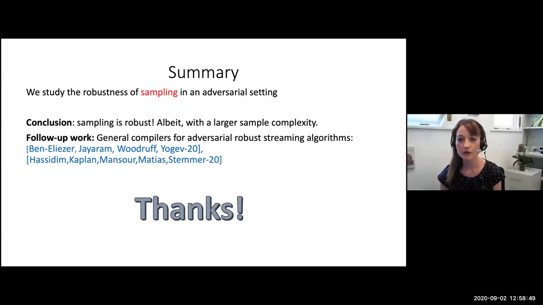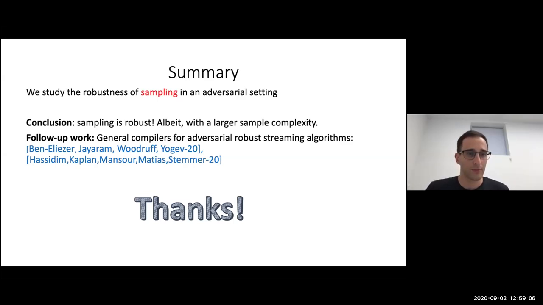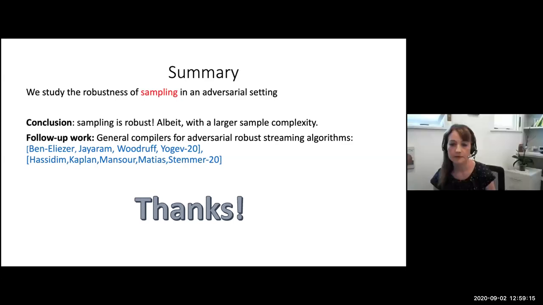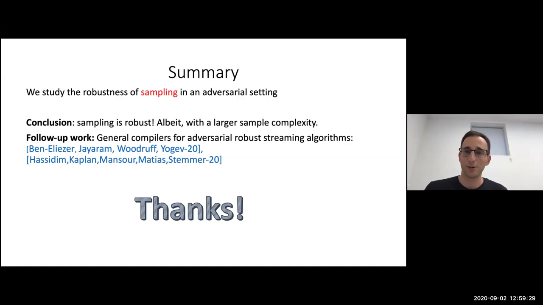I also have a question: can you extend the lower bound of log U for the median to D log U for any VC dimension D? Do you know the dependency must be D log U, or could it be D plus log U? The answer is that it should not even be log U — it could be some other measure called the Littlestone dimension. This is work in progress.